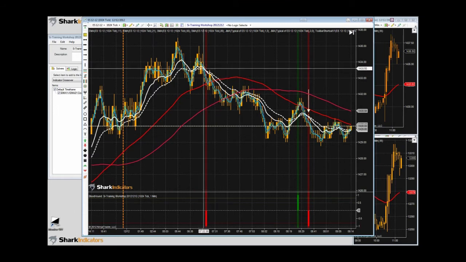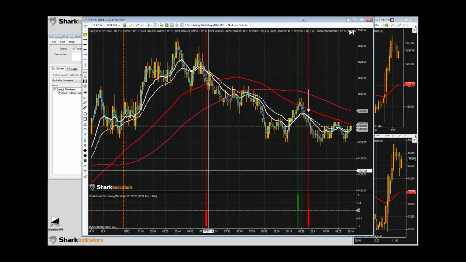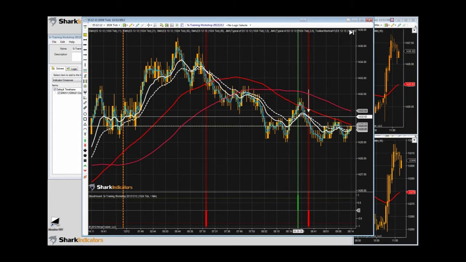There's a cross down for a short. We have this short little cross up and a cross down. So I can kind of see from George's system here that when you use the slope of the other moving averages, it would have filtered out this long signal, which looks pretty nice.